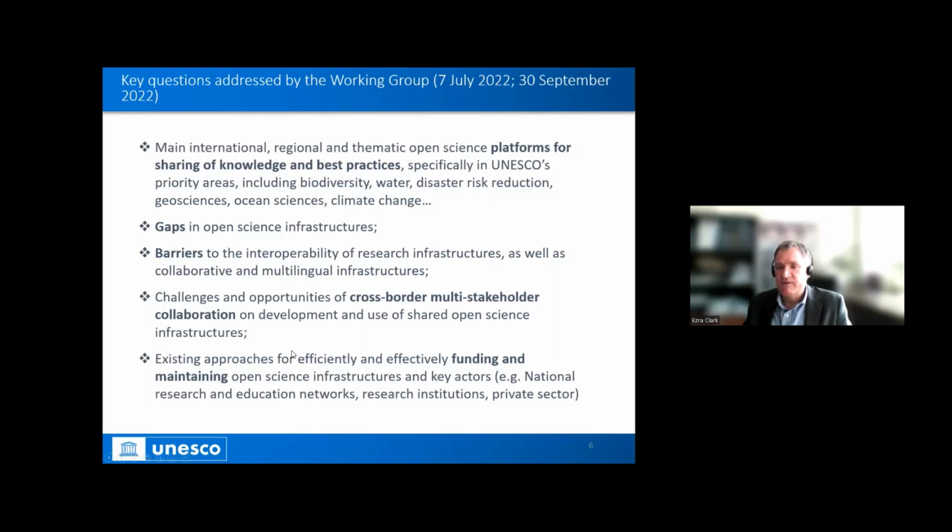If we look at some of the key questions that have been discussed by the working group during our previous meetings on the 7th of July and 30th of September last year: what are the main international, regional and thematic open science platforms for sharing of knowledge and best practices, specifically in UNESCO's priority areas? Which are the gaps in the open science infrastructures?